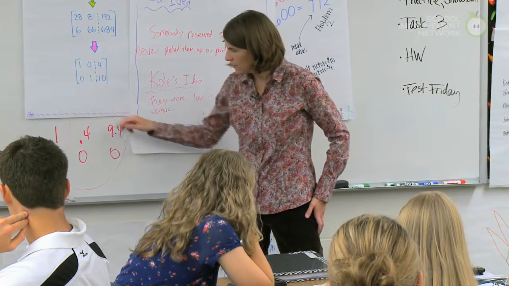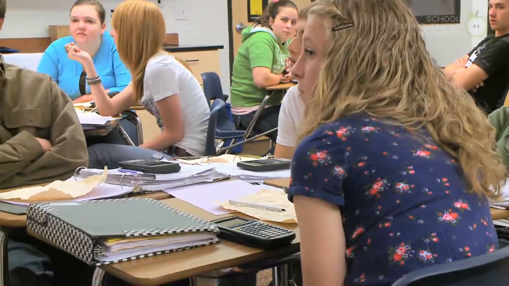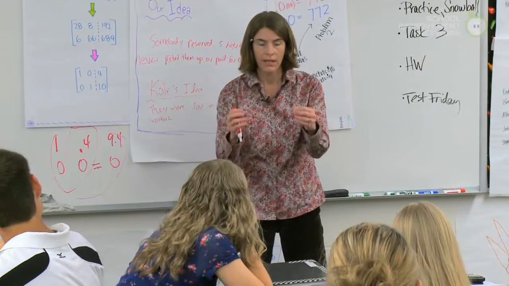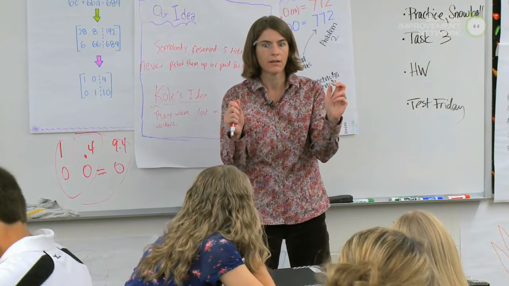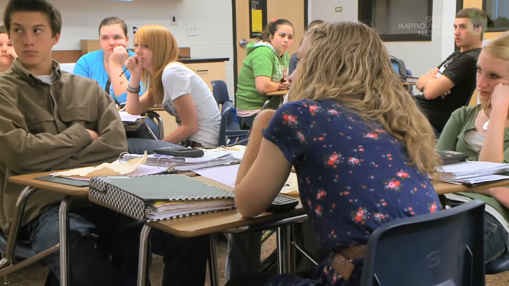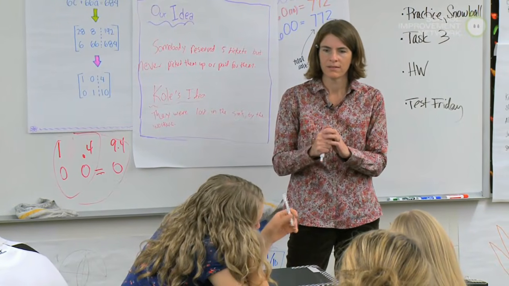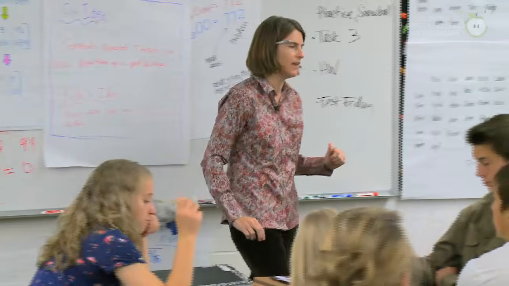So if we have something like this, okay, this is certainly not the identity that you were looking for. And you said you got 0, which is like saying 0 equals 0. Will there be a solution to this system? Will there be an equilibrium? No. So what could the ticket prices even be? 0 could work. What if you tried $1 and $1, or $2 and $2? I'd like you to try some numbers out in there. And we'll report back on that on another day.